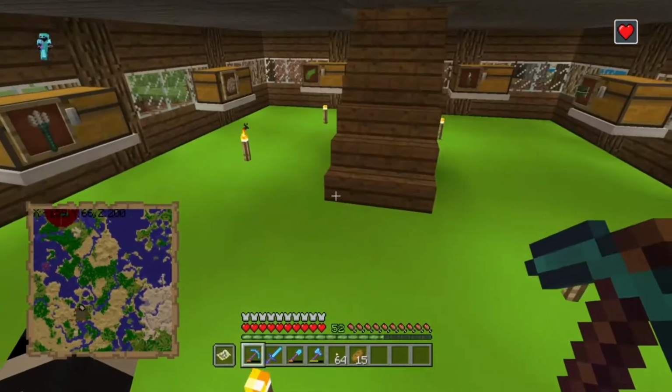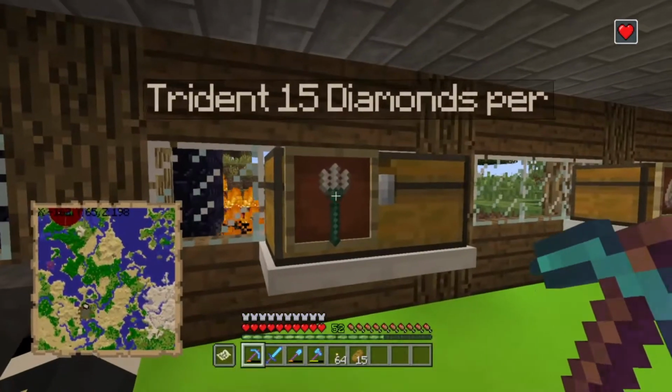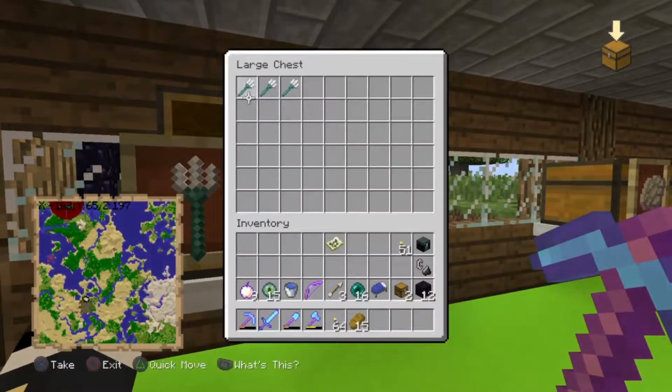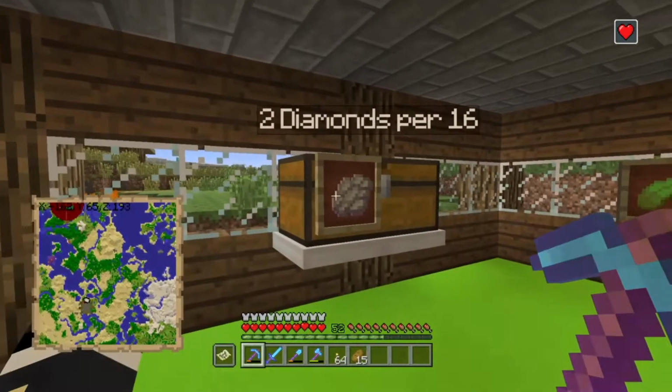But oh well. So the stuff I'm selling on the first floor, at least, are tridents. So it's 15 diamonds because they're kind of hard to get. So far I have 3 in there, just because they're really hard to get.